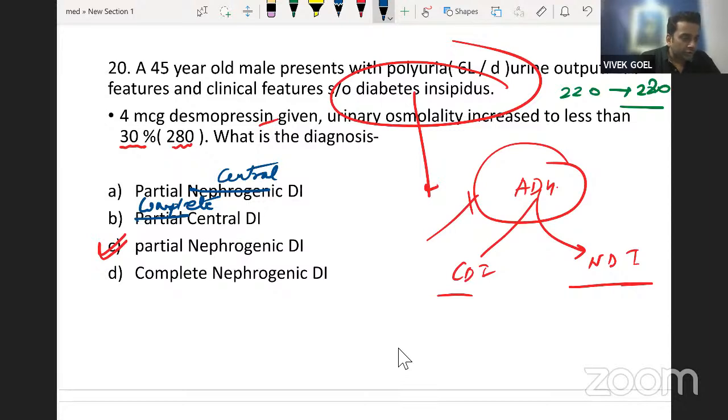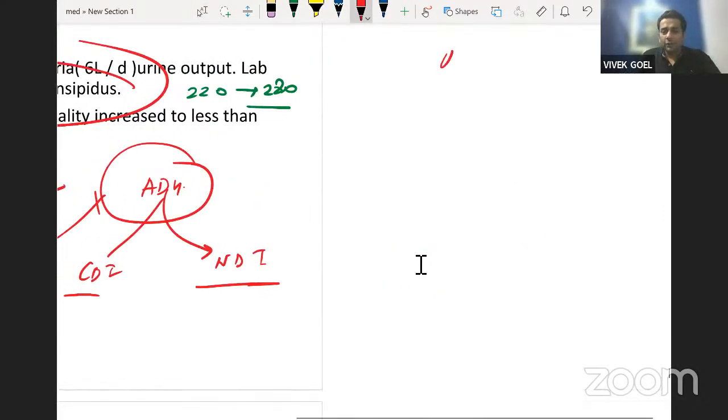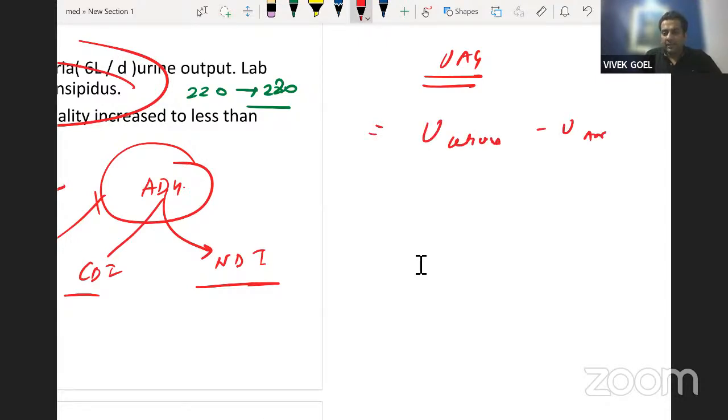Now, Dr. Shrutanjay Odak says sodium plus potassium minus chloride plus bicarbonate was there in the option for urine anion gap. If it was there in the option, then this has to be the right answer. Please understand one thing. Urine anion gap is basically the difference between urinary cations minus urinary anions. So urinary cation is sodium plus potassium and urinary anion is chloride plus bicarbonate.